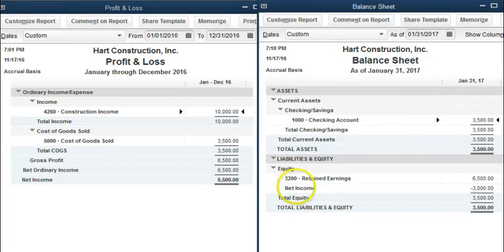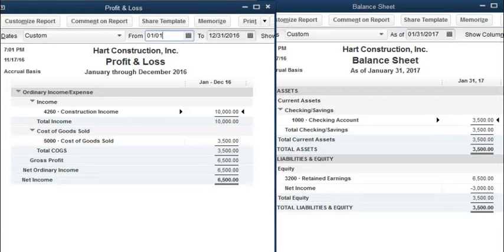Here we go. My net income is negative 3,000. Why is that? If we change the dates here to the following period. Oh, let me refresh. Give me one moment.